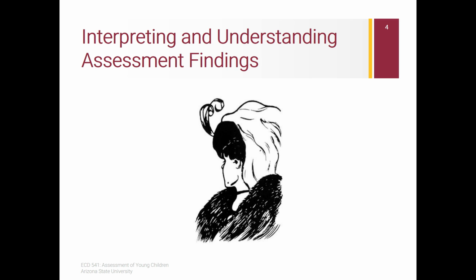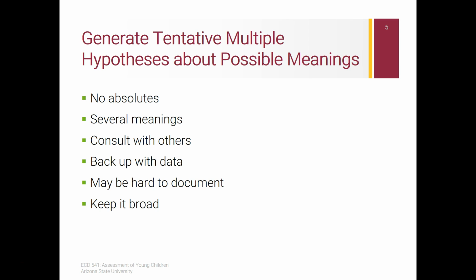Understanding the meaning of assessment information requires you to look at the information from different perspectives. When generating multiple hypotheses, here are a few guidelines that will help you put your own opinions aside and help you analyze just the information that you have gathered. Avoid thinking in terms of certainties and absolutes. Information may have several meanings depending on what aspect you are focusing on. Consult with colleagues for additional insight instead of blaming the child's home, or last year's teacher.